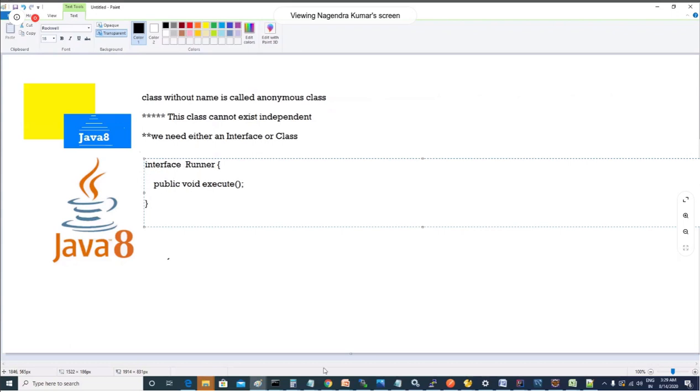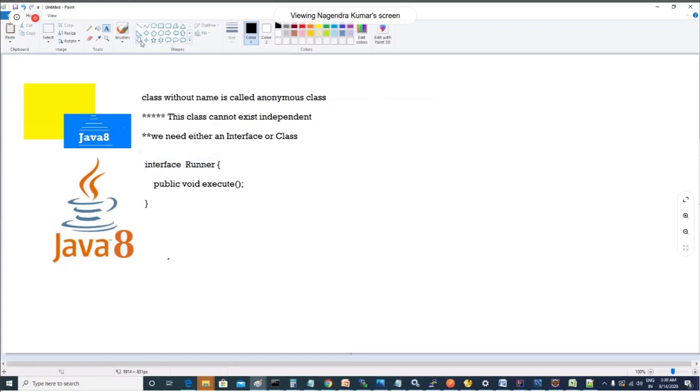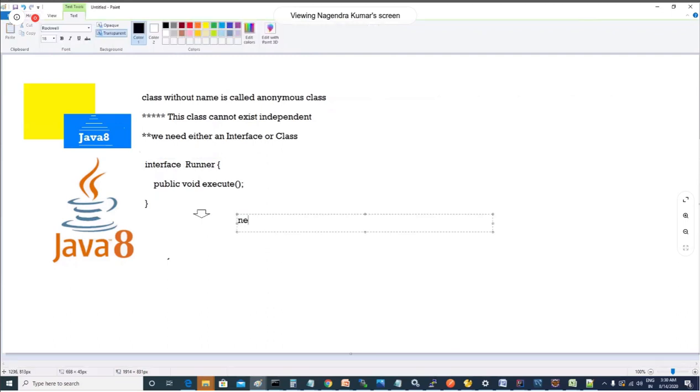Yes, sir. And I want to make an anonymous class. So what I need to do? Like here, you tell me whether this syntax is correct or not. Will this code compile? No. Are you sure? Yeah, I think we cannot make the object of an interface. Okay. Very confident, right? That's correct. You guys are right. We can't.